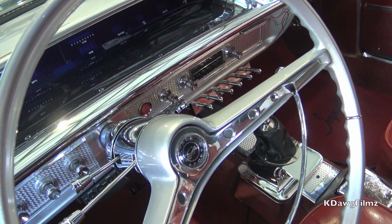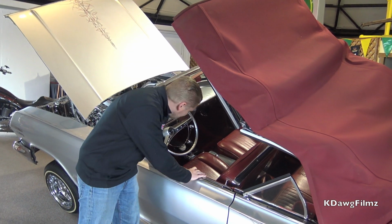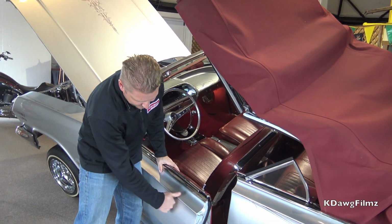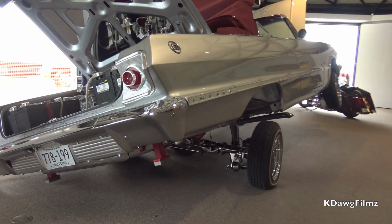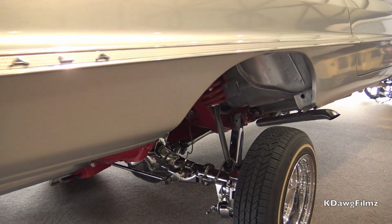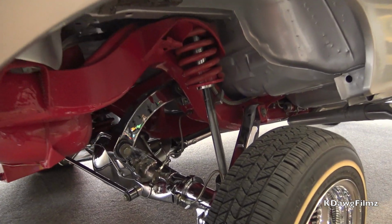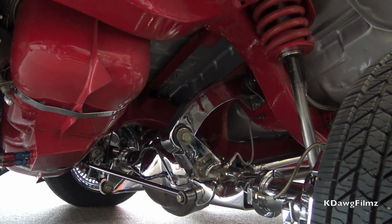We also chrome plated the dash up here, had the whole inside pinstriped. Inside the doors, we shaved the door handles, pinstriped all the jambs. We did a full chrome undercarriage. Being with the Corvette motor, we had to build a fuel cell, so we took the stock 63 tank, split it in half, and actually built a fuel cell out of it.